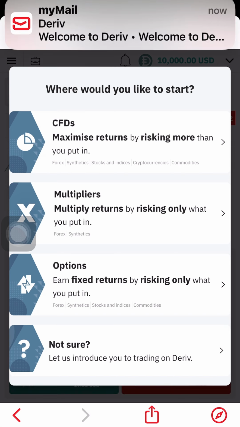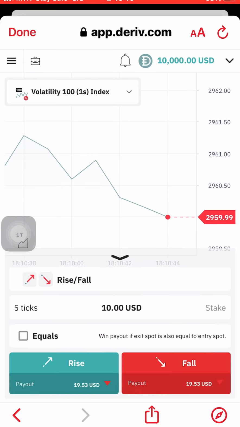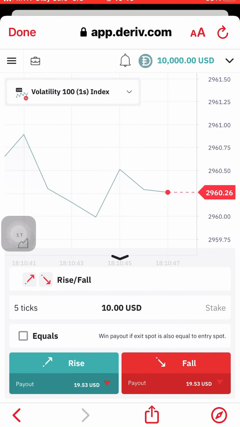It's showing you the kinds of trading that are available, like CFDs and multipliers. Now they sent me another email. Not sure, you click not sure.